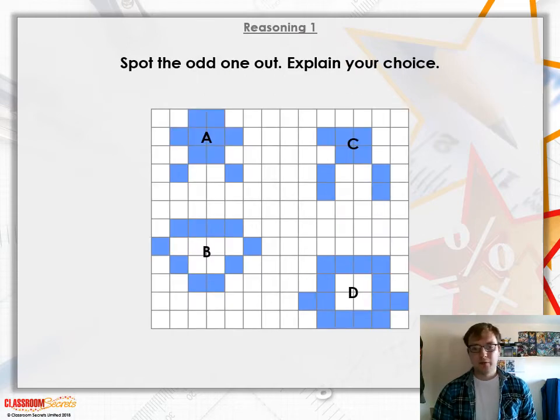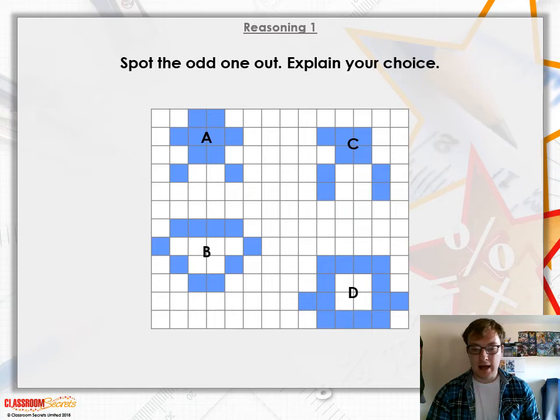And for your final question today, I'd like you to spot the odd one out and then explain your choice below. So which one is the one between A, B, C, and D? As there are no lines of symmetry, I would have a guess, say it's something to do with the lines of symmetry. Have a go at home. I'll explain to you which one is the odd one out. Like I said, it's going to be something to do with the line of symmetry. You can do counting squares like I did for the last question, and you can use your piece of paper. Try and work out what's the same between some of the shapes, or maybe which one is the odd one out.